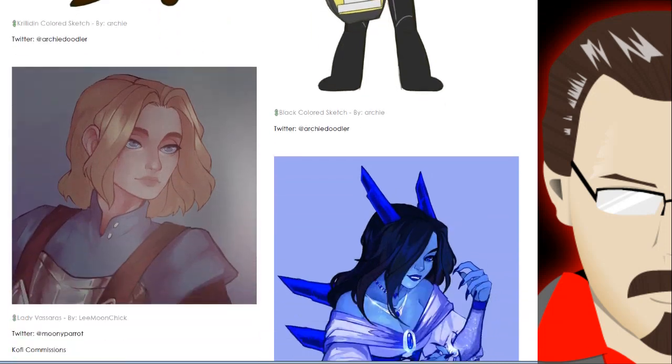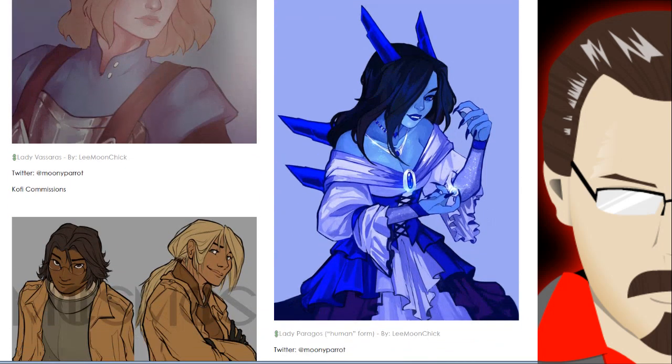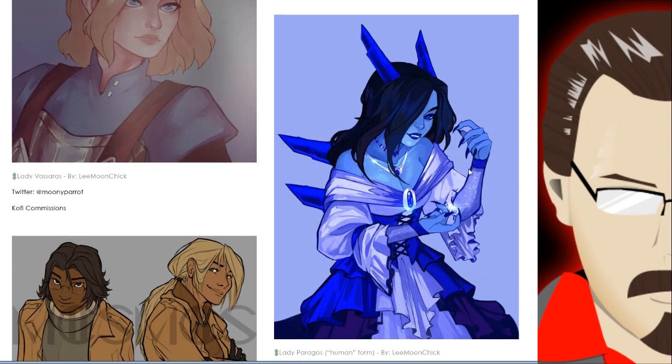And we've also got Lady Viserys, Little One's mom in human form, by Lee Moonchick. And I liked her doing her human form dragon so much, I also got her to do this beautiful Lady Paragos in human form, which doesn't make sense to a lot of you if you haven't seen the Unlisted Dragon Council short story on my channel. I'll put a link to that in the thing here. It'll come up as a card on a video or whatever, because that video is unlisted for various reasons involving the algorithm, but I would like everyone to see it.